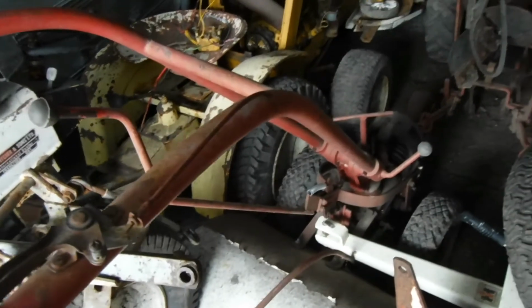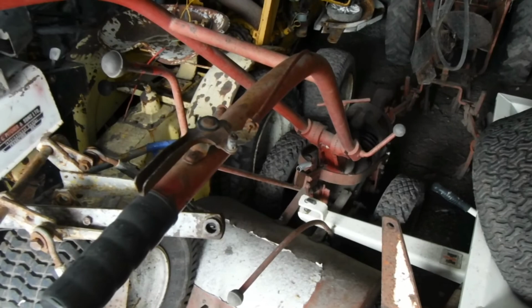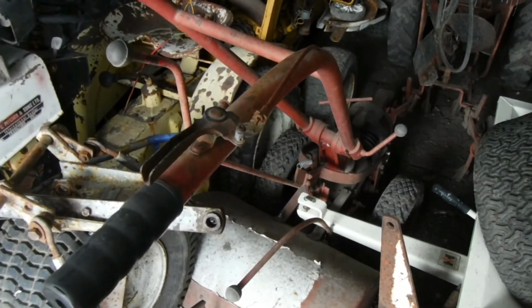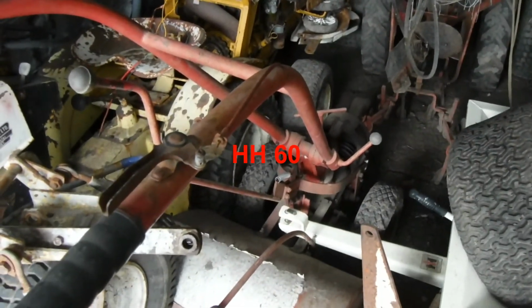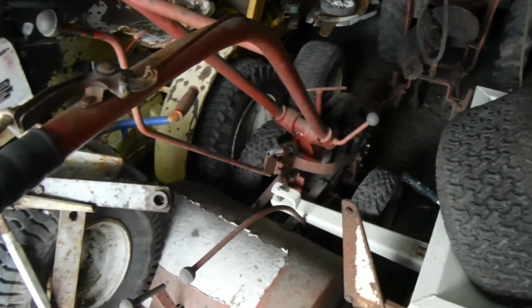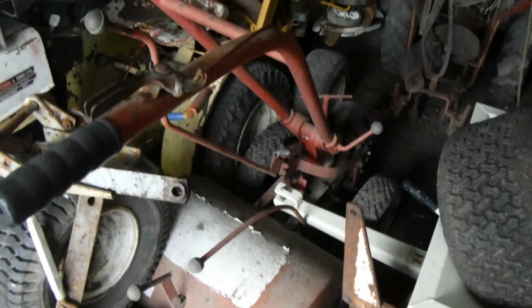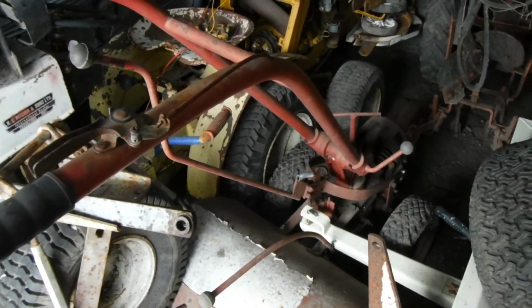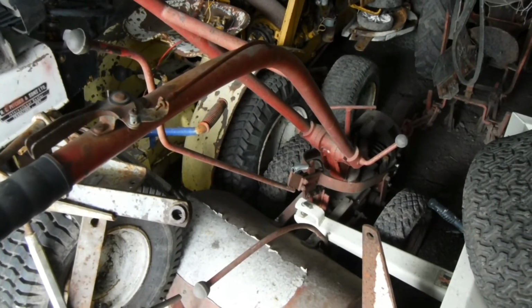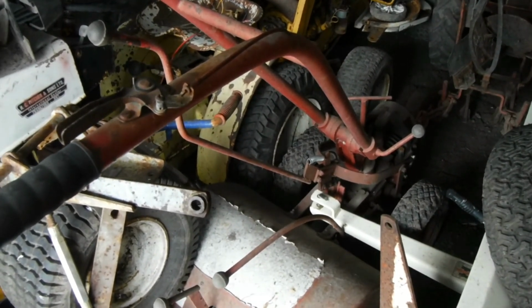Not me. But the motor for it is an old, it's an HH70? Oh, it's an old Tecumseh 6-horse. And it's going to be getting rebuilt, put back on this. I need to pull this apart and replace a couple bearings in it because the back end was making a clicking noise last time I was using it. But if anything, this does 10 times better job rototilling my mom's garden than the little Troy-Bilt Bronco thing that they have.